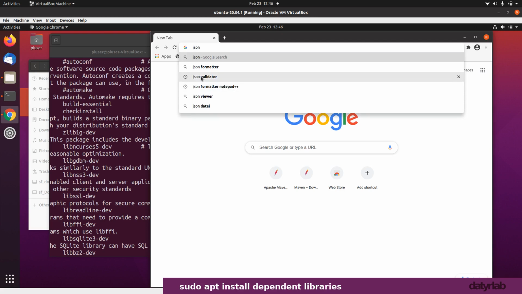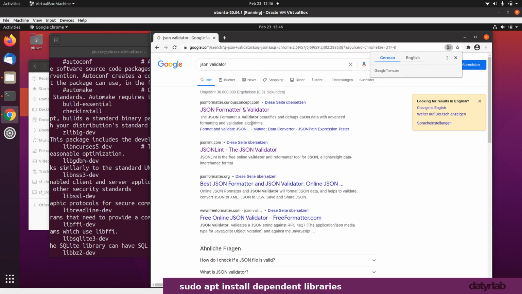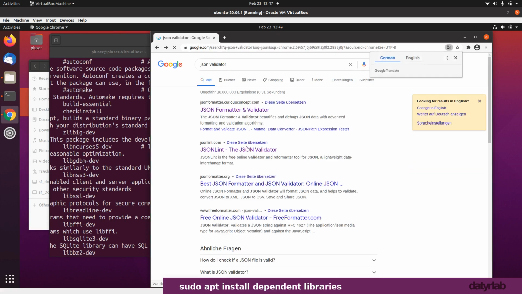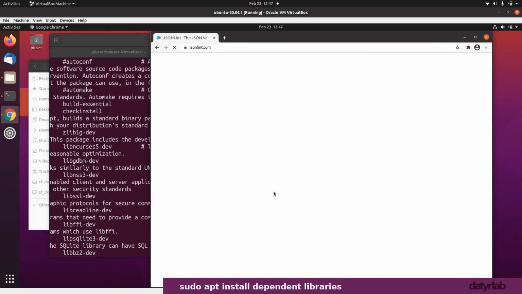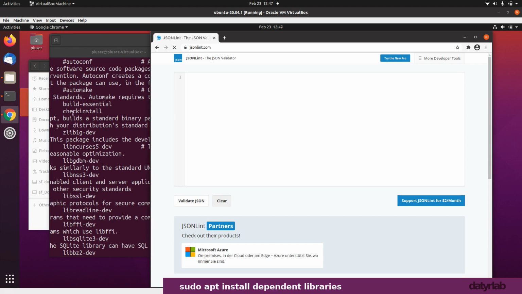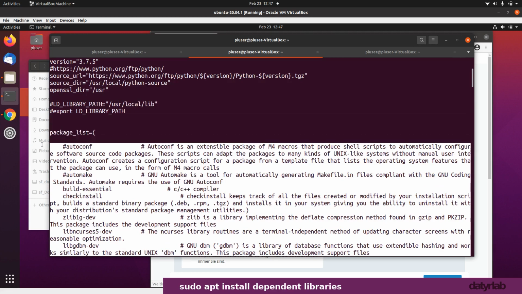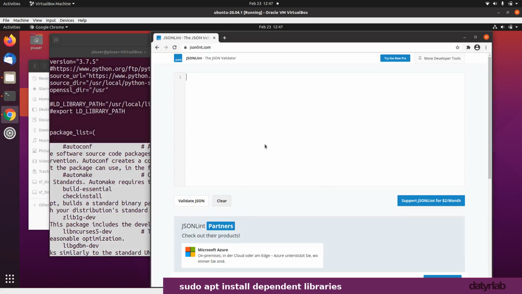Now, because I use Vim, sometimes I can't really be bothered to do everything in Vim. Sometimes there might be something I want to do really quickly, and it's just easier to do it in an editor. What I normally do is go into JSON Validator. It's not that one, it's this one, and I do a load of validation of JSON in this online editor. So I'm just going to copy this in here, and then I'm going to edit it.